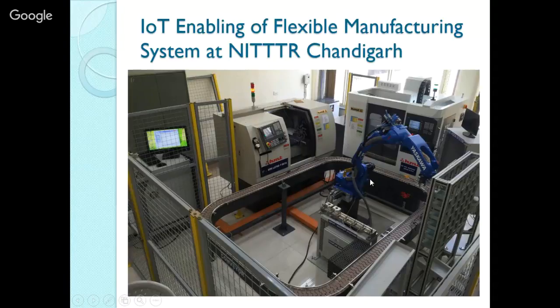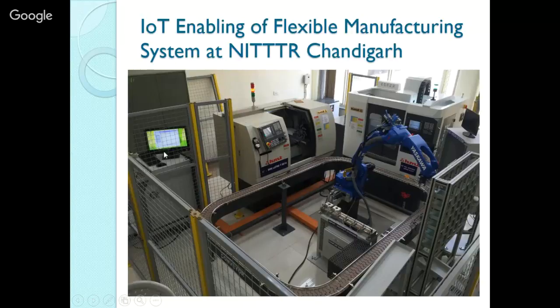All these 5 things are controlled by a PLC, which is of Wago make, and a computer which provides the interface. The programs for the individual machines are fed to the machines themselves directly. The program for the robot is also fed to the robot controller by a teach pendant, which is attached to this.